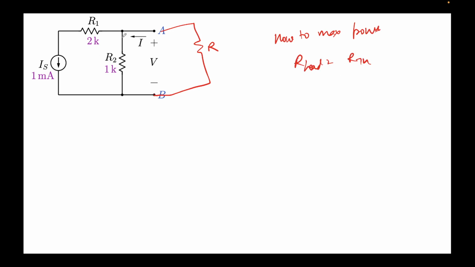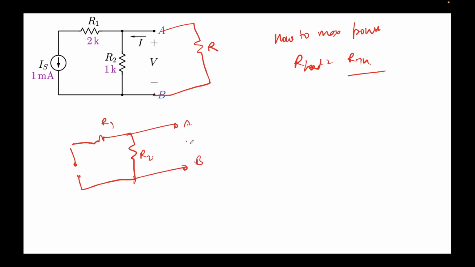So what we need to do is simply find the Thevenin equivalent of this circuit. That's fairly simple. How to find the Thevenin equivalent? You deactivate all the independent current and voltage sources. There's only one independent source, so deactivating means we simply open this. What will remain is R2, R1, and this has been opened, and whatever you get between A and B, that will be your RTH.